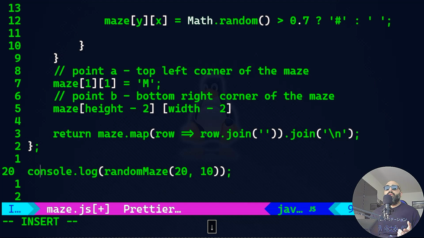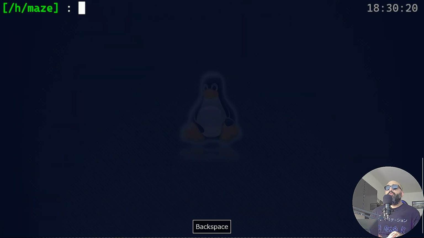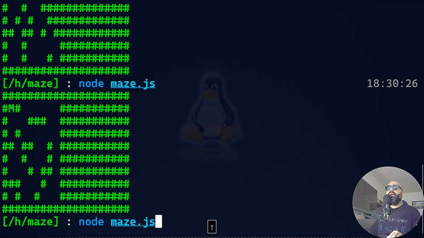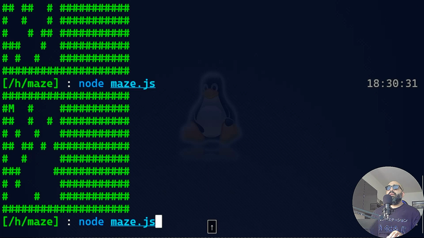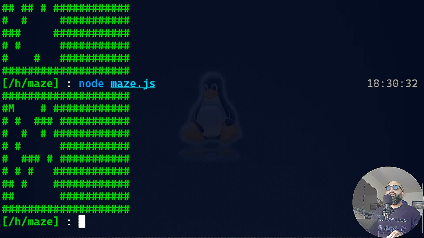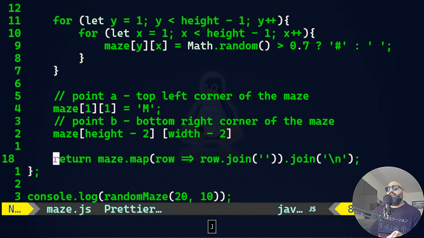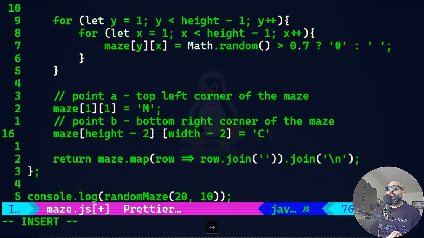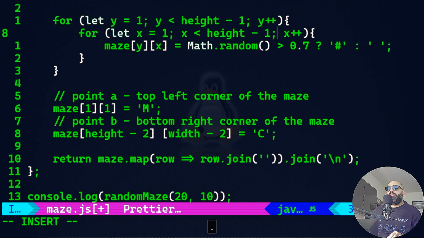This is our function. Let's go ahead and try that. Hopefully we'll not find any errors. Node maze.js, and there we go. But that looks odd. Let's run that again. Okay, it's being randomized, but it's not quite what I was expecting. I see here that should be assigned to a character as well. That's going to be the cheese, right? Forgot that.